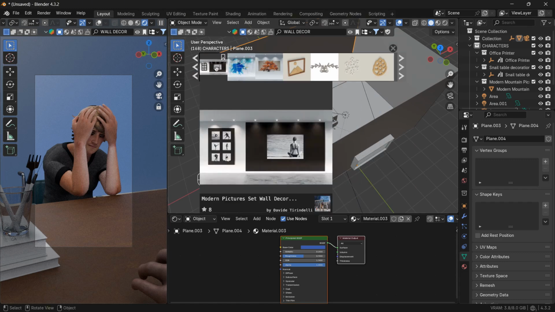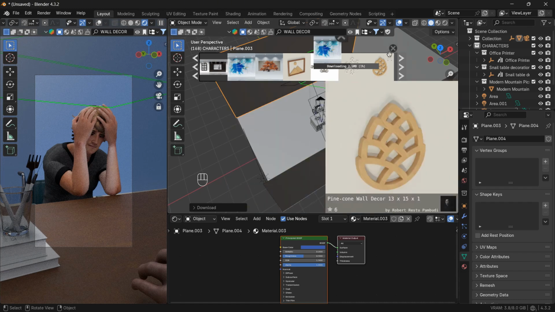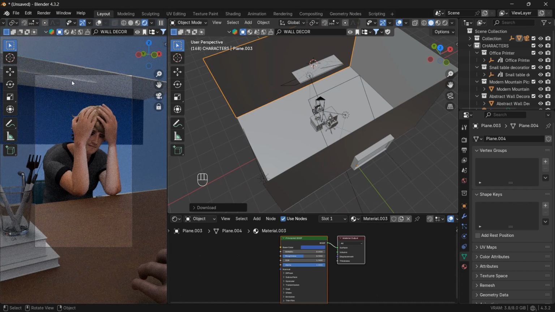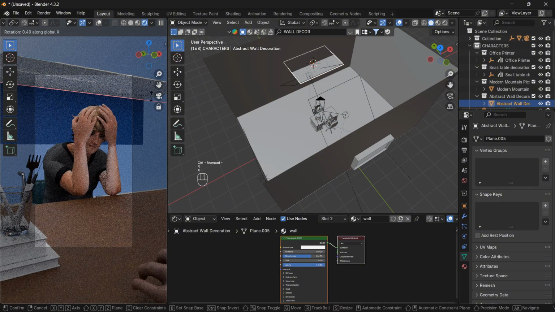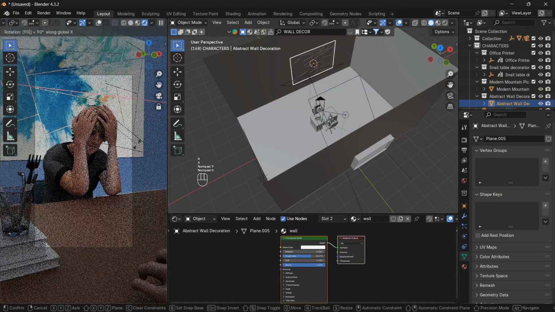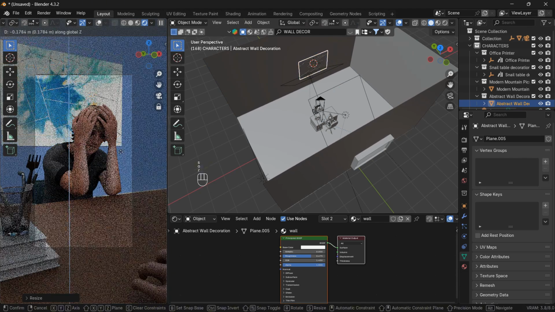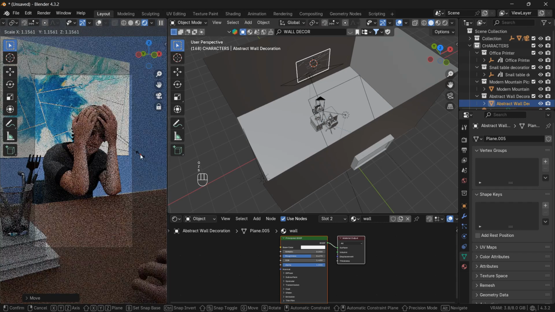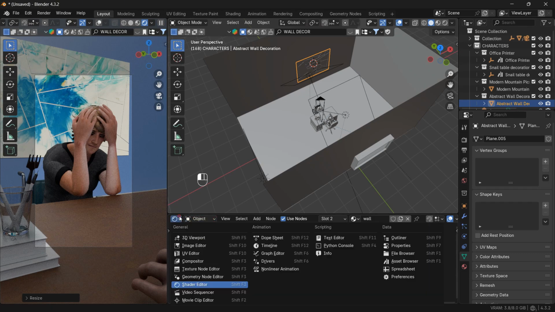Or we can add this one too. And let me add this. Let's see how it looks. Select this one, rotate x axis 90 like this. Okay. Now you can see this is looking beautiful. So we can keep it. So our scene is completed.